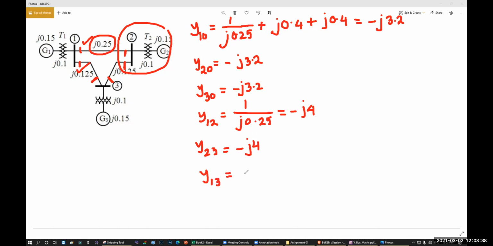How much? Same? No, I forgot, this is 1 to 3, this is 0.25, so it should be minus J8. For 2 to 3, it is 1 divided by, that's why I told you to do it every time.